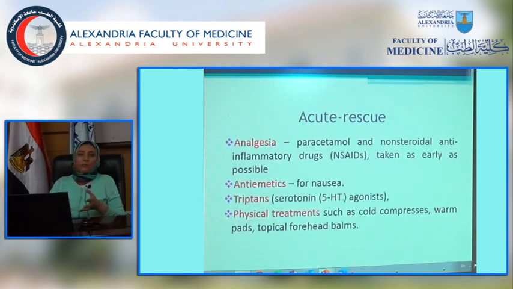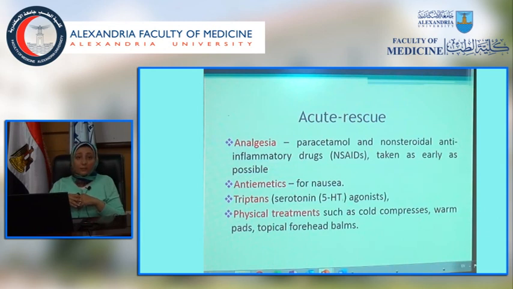The acute rescue treatment, the most common is the analgesic treatment. We have paracetamol, we have other non-steroidal anti-inflammatory drugs like ibuprofen, for example. The key point in these analgesics is that you have to give the analgesic to your child as soon as possible, very early during the attack. I'm talking about the first 30 minutes of the attack, after which the analgesic usually will not be very effective.